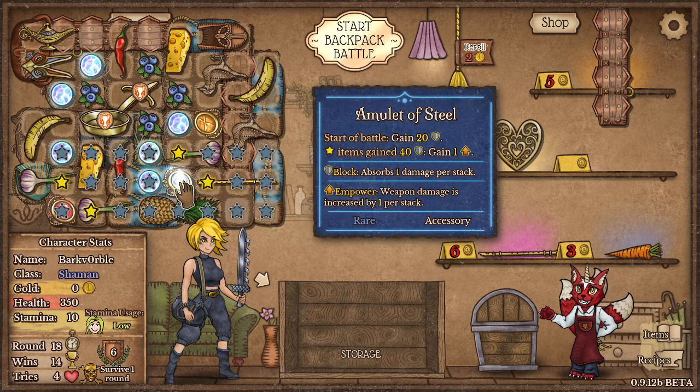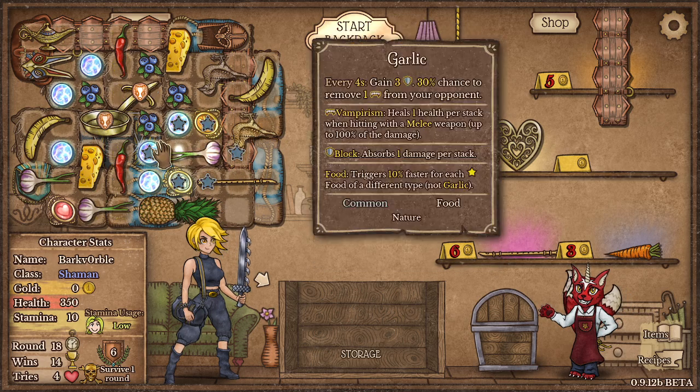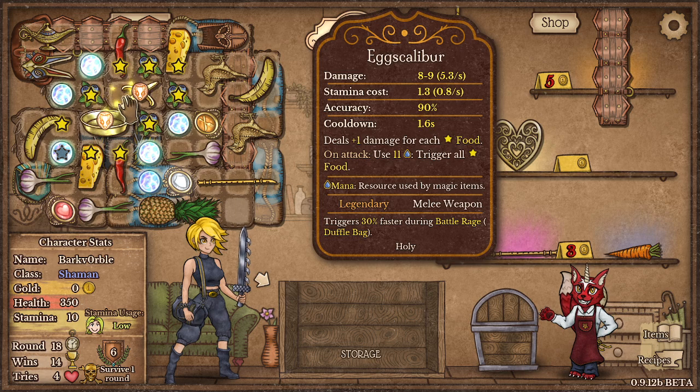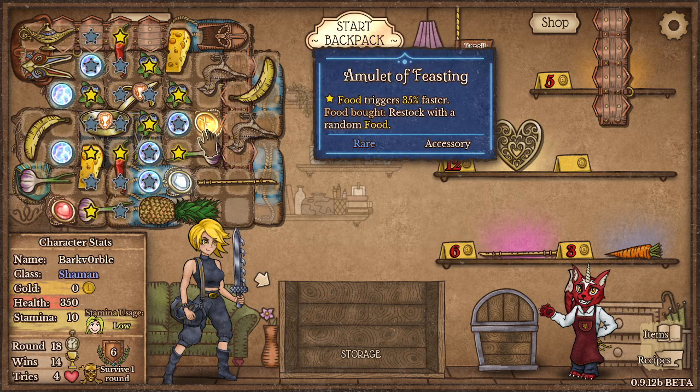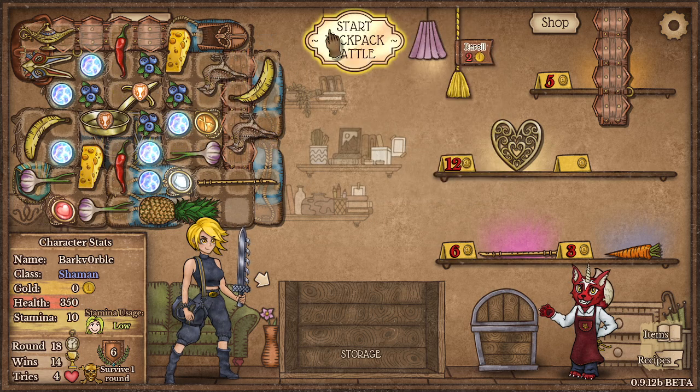Like, final build. We got an Amulet of Steel. We got every single amulet but the Amulet of Energy, which is what I really wanted to show you with this build. But you can see it would have refunded 2 mana every time it's triggered, which would be helpful. But yeah, that's base. Let's time.